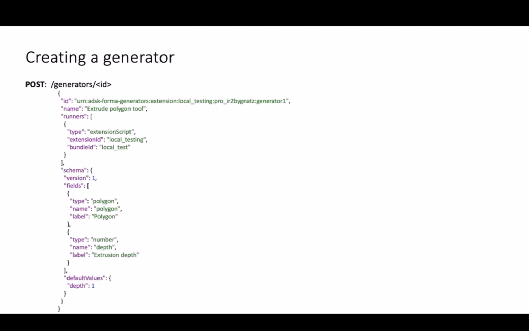Creating a generator is super easy. All you do is host it to the generator service. Again, read the documentation, but what you're looking at here is all of the definition you need to get the correct tools and sliders for having the user draw a polygon in the scene, and then have a slider to set the height.